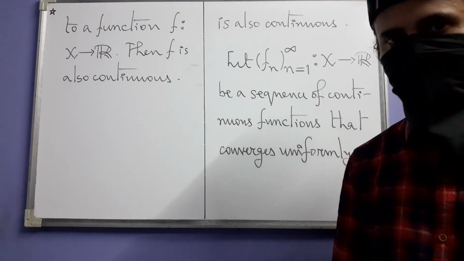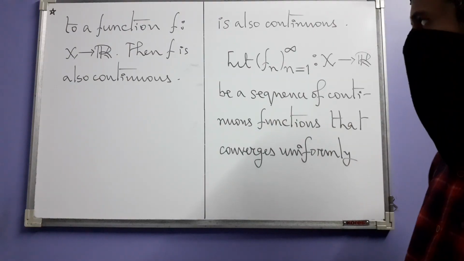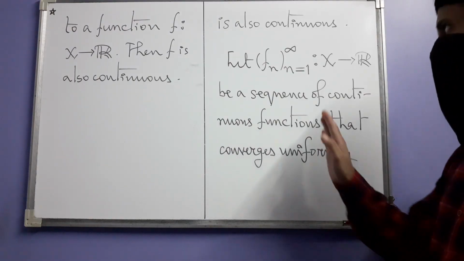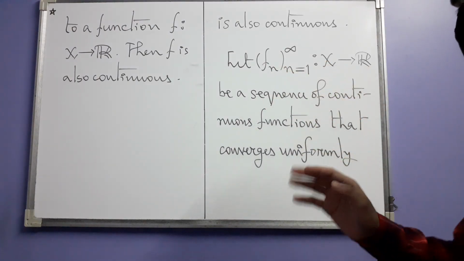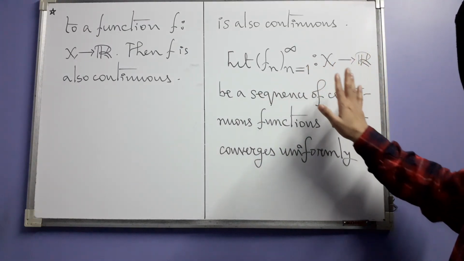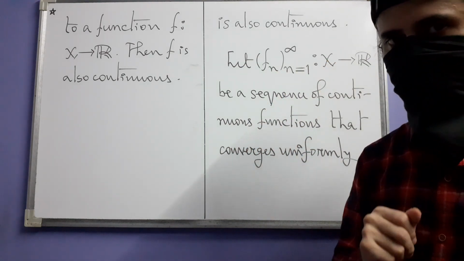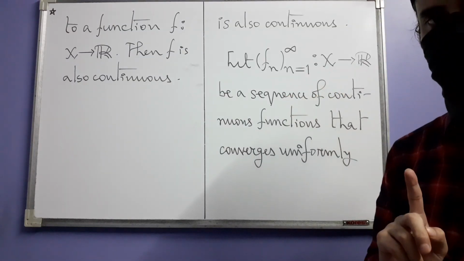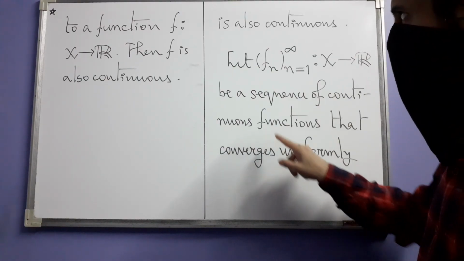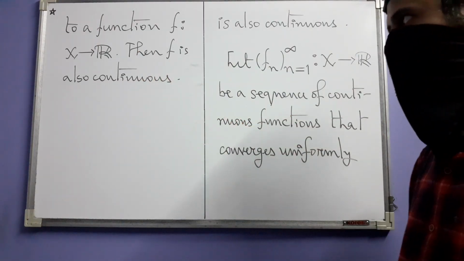Another way of producing continuous functions that you are familiar with from calculus, or more accurately from analysis, is this. Say you consider a sequence of functions. Don't follow this notation, I just wrote it to show everything at once. What this notation means is that each function fn maps x into R, where again x is a subset of R. Each function is continuous and the sequence converges uniformly. This is important. Uniformly to some function f also which maps x into R, then f is continuous.